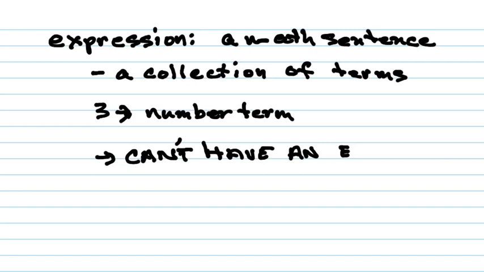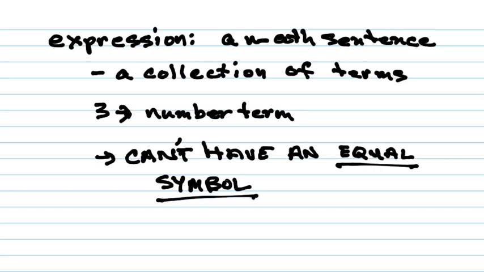All right. So what expressions do not have is they can't have an equal symbol. They can have plus, they can have minus, they can have numbers, they can have letters, they can have anything except for what? Equal. The equal symbol. Okay? Because if you add the equal symbol, then it becomes not an expression, but an equation, which is something we'll look at later too. But right now we're just starting with expressions.